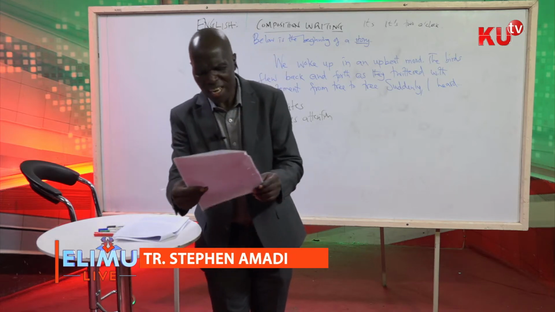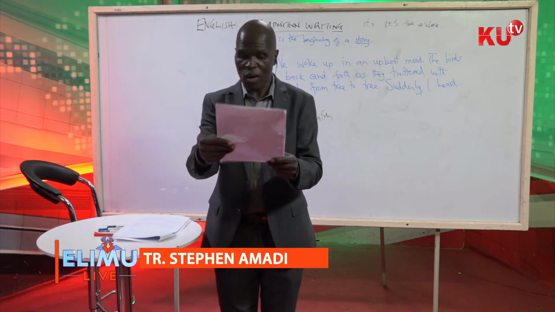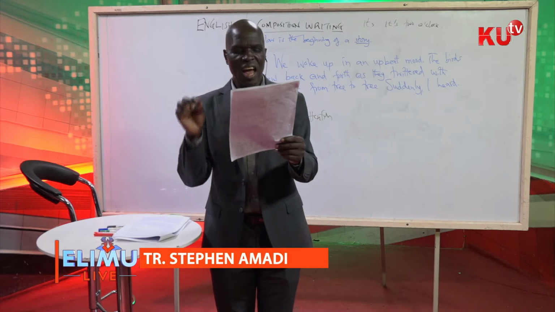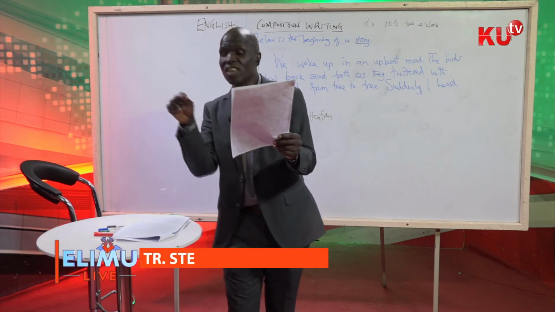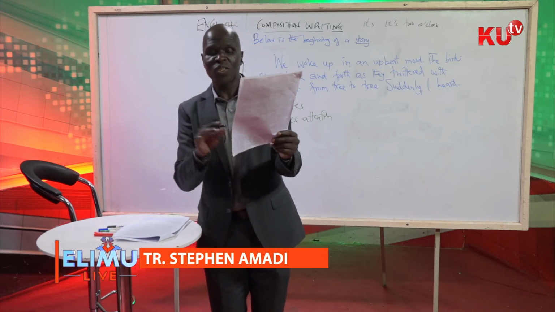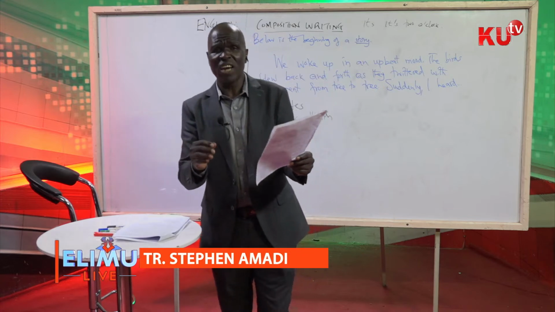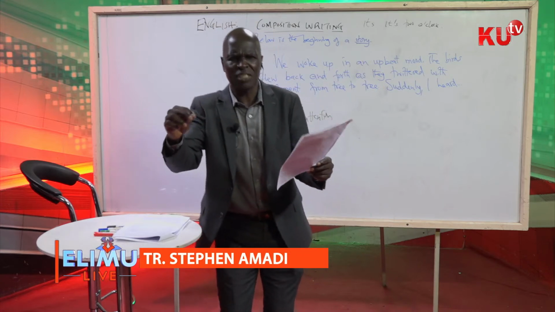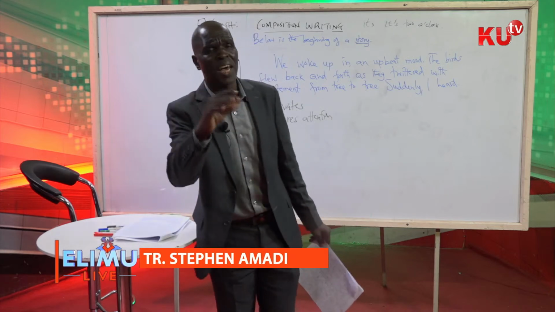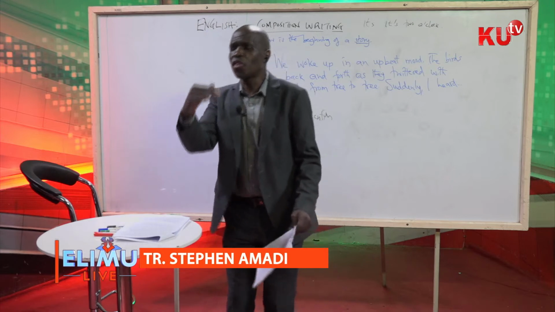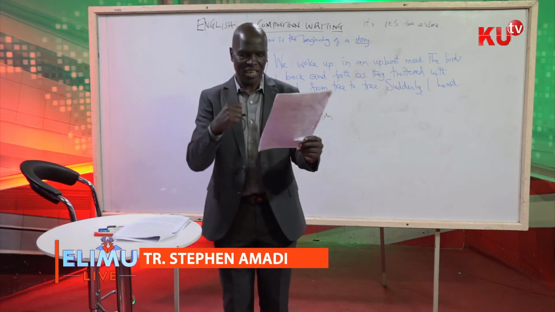The journey was boring and tiresome. The good thing about it is I had carried a sold-out storybook called A Close Call, written by... he forgot to write the name of the persons, so I don't know. But that is normal. Certain times when we write, we are bound to make some mistakes. And this is why we ask that when you write your composition, always spare around 5 minutes to go through your composition so that you rectify what should be rectified.